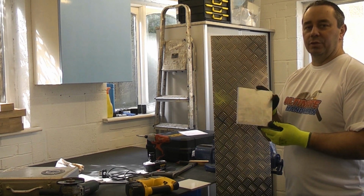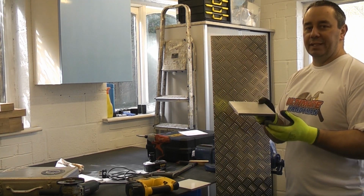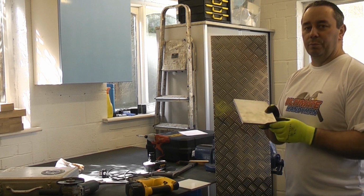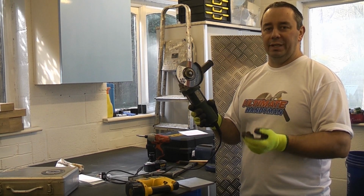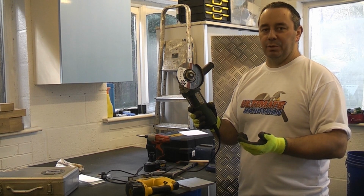Ideally, if you do need to cut it, you should use a hacksaw or a jigsaw, something with teeth. That way the particles that come off it are quite large and they won't pose any significant health risk to you. You can cut aluminium using an angle grinder, but it is not advisable because of the dust that comes off. It's toxic and it is explosive.